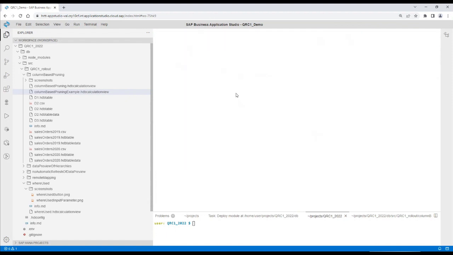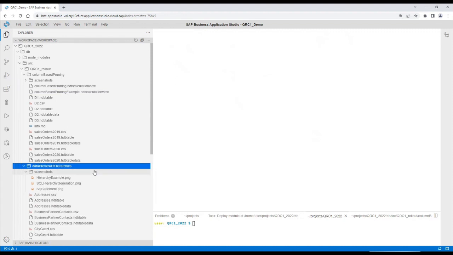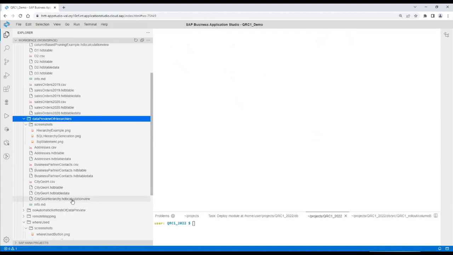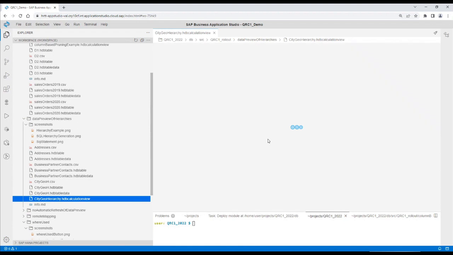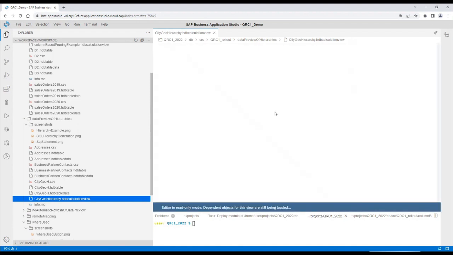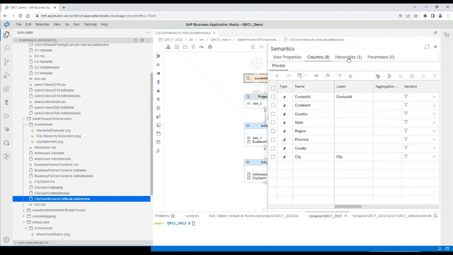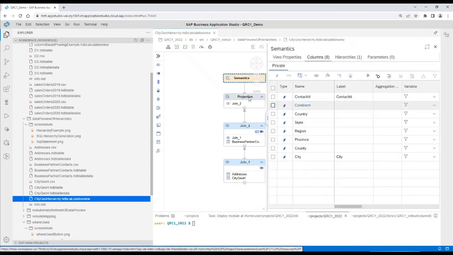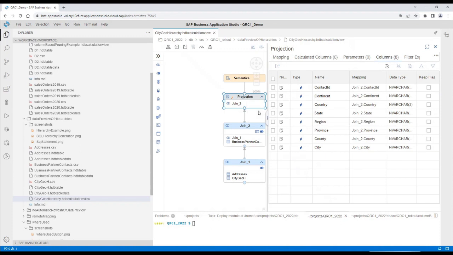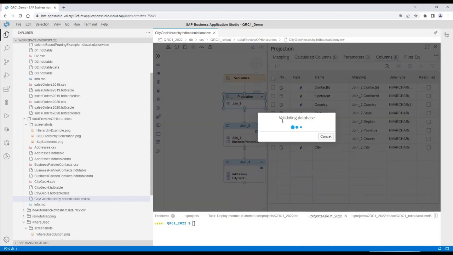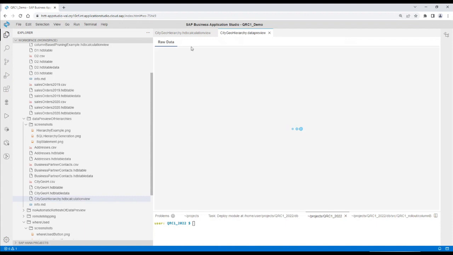The next feature that I want to show you is about the hierarchies. So we have here a hierarchy view, a view with a hierarchy. The hierarchy is defined in the semantics as you usually know, here in the hierarchy. So there's one. And if I do a data preview, I will now see in the data preview screen also the hierarchy tab that will appear here.